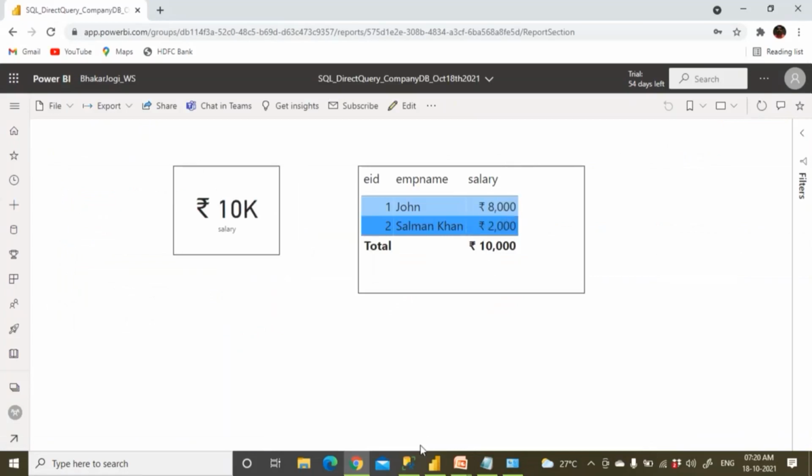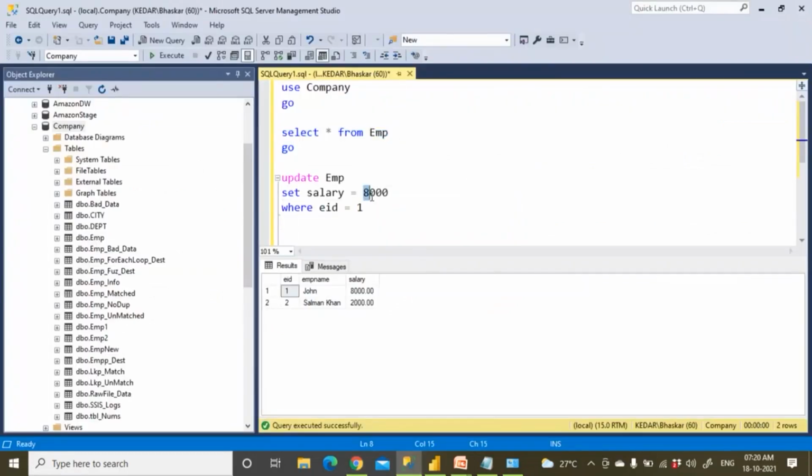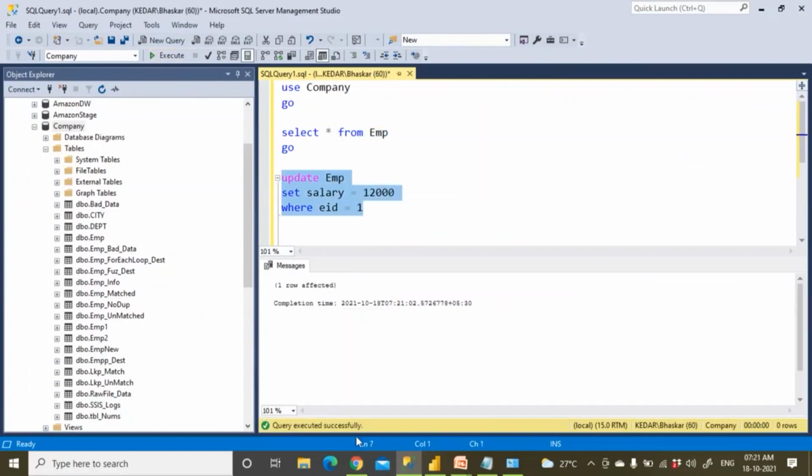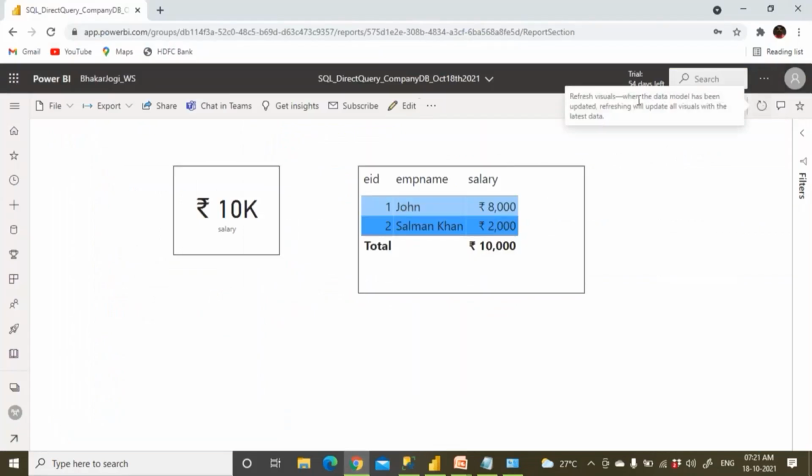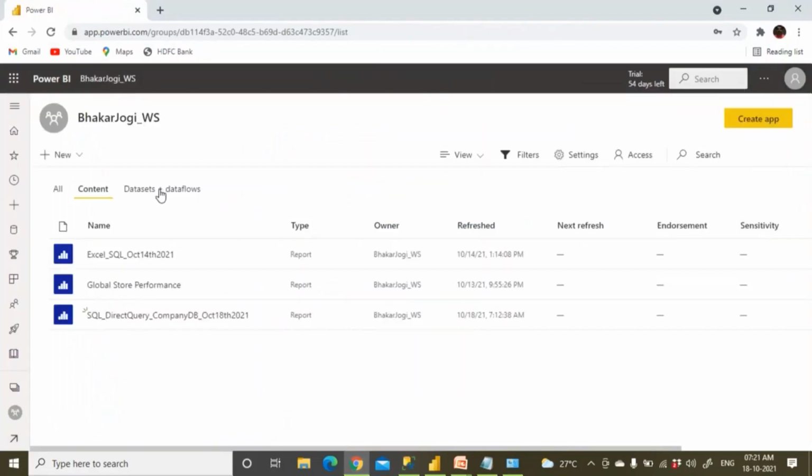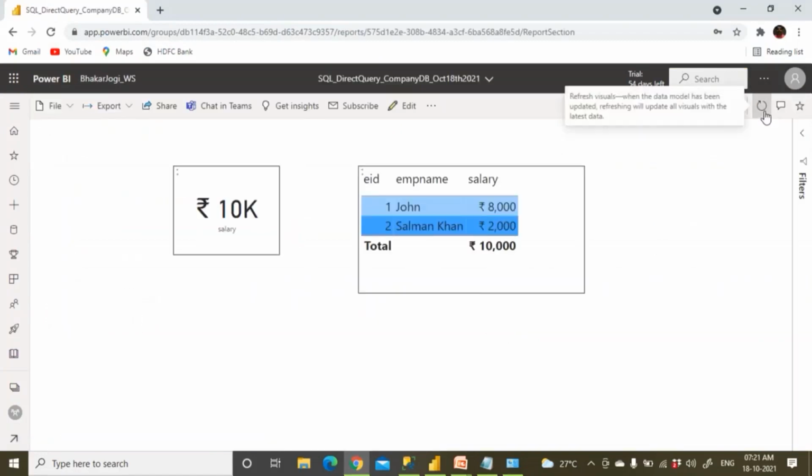Okay. So you can simply go and make this 10,000 or 12,000. I don't want to refresh anything. Simply go here and use this refresh. I'm not going here and I'm not clicking this button. It is not going to get any data and it is not going to keep any data anywhere. Simply go to your report and refresh it. The latest data is going to come in. So that is the beauty of this. It is going to work. But to bring the latest data, you have to have the gateway configured and the file path configured.